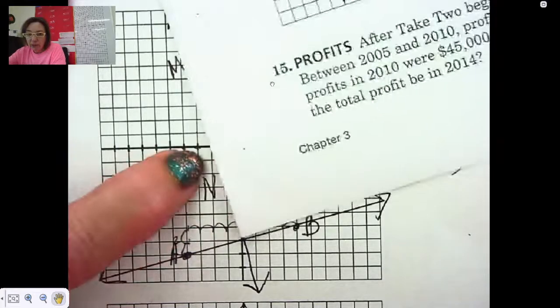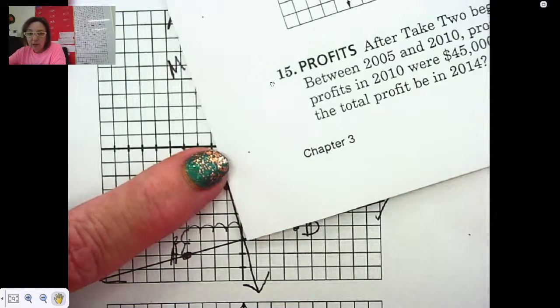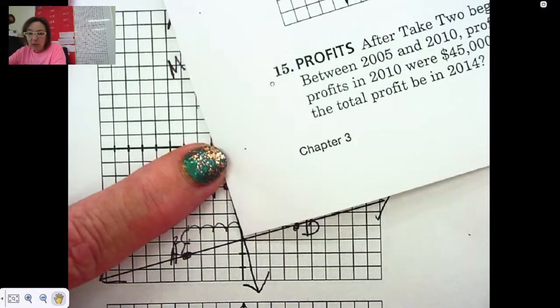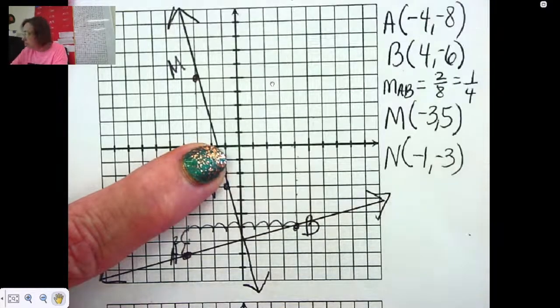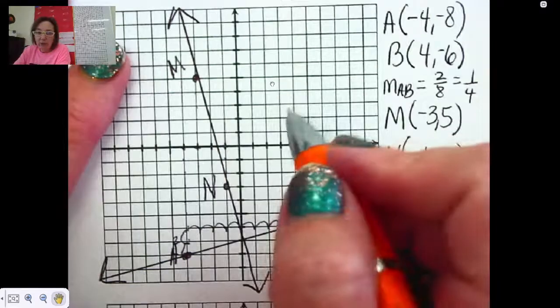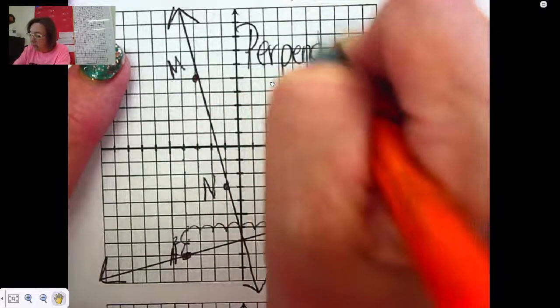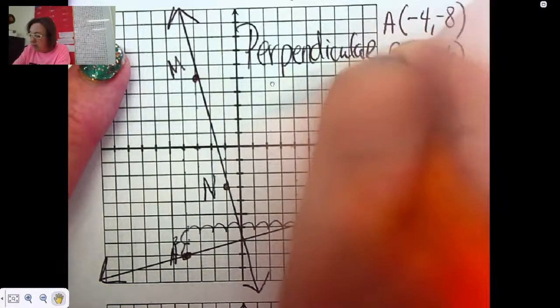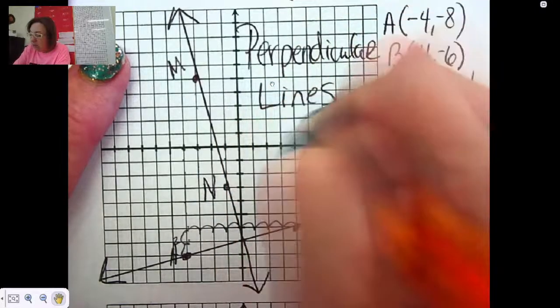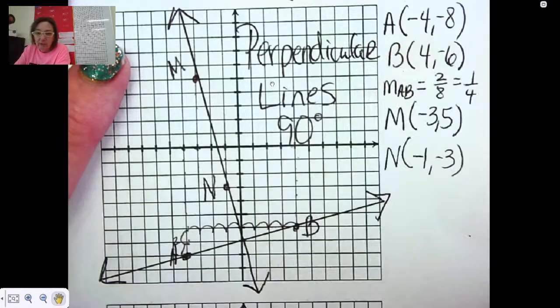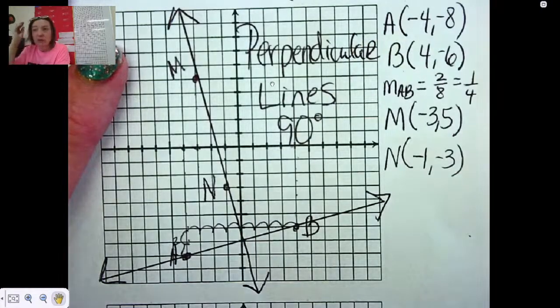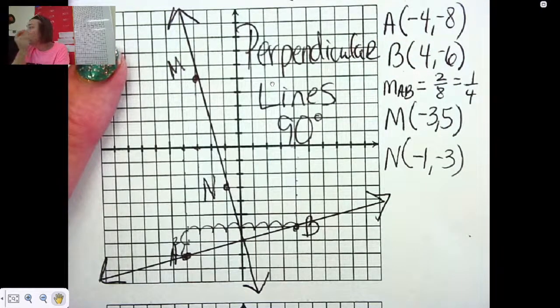I grabbed 2 pieces of paper. I can't get them together. Yep. So what do we call these lines that cross at 90 degrees like that? We call them perpendicular. So these are perpendicular lines because they cross at 90 degrees. So they're special intersecting lines. They intersect, but they do it in a special way, and that's at 90 degrees.